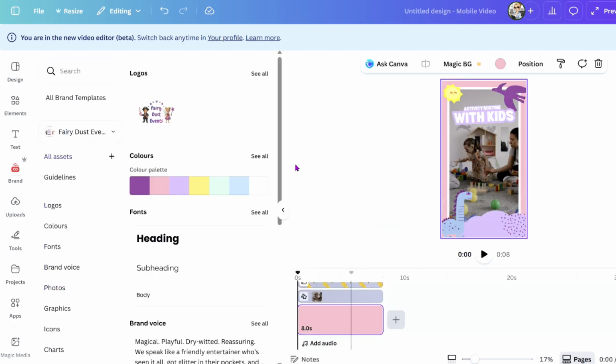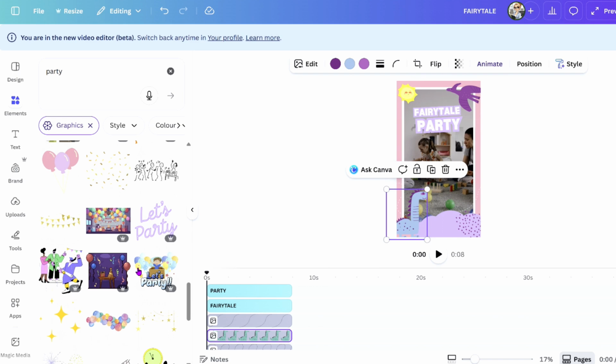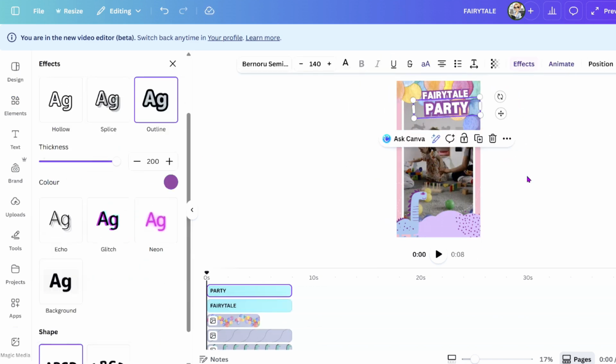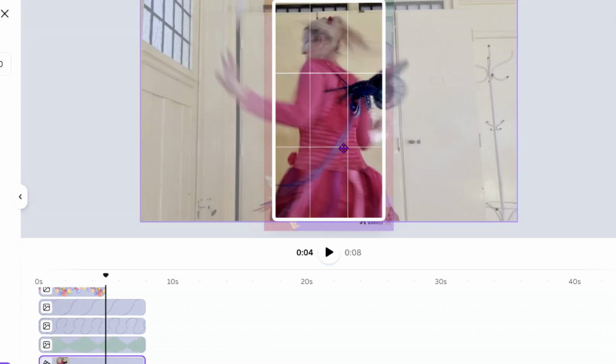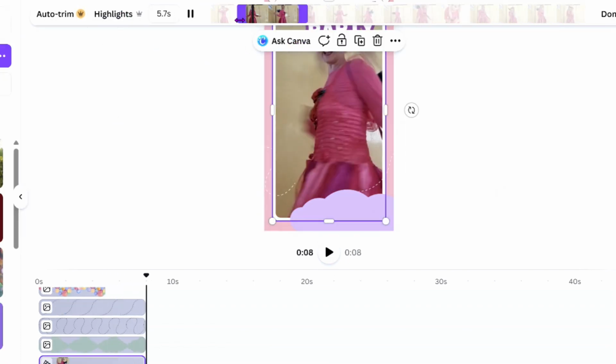Right, so if you've created a reel or a story in Canva and now you're staring at it thinking, brilliant, now how do I actually get this onto Instagram properly? Then this video is for you. I'm going to show you exactly how to upload your content to Instagram, the difference between a story, a reel and a highlight, and when you'll use each one.